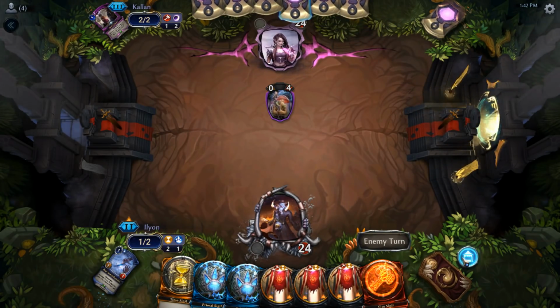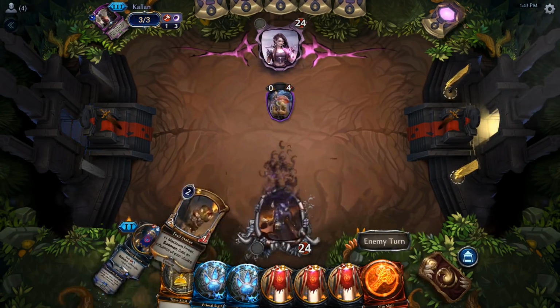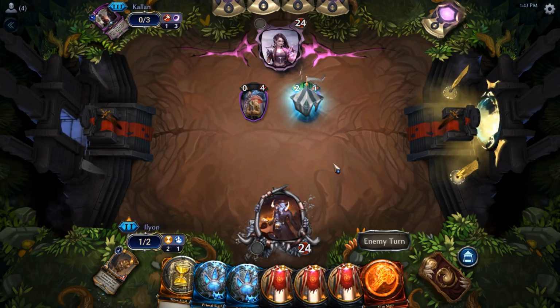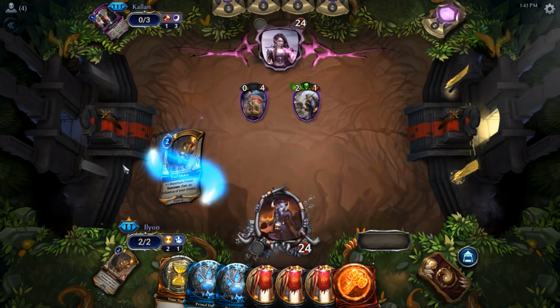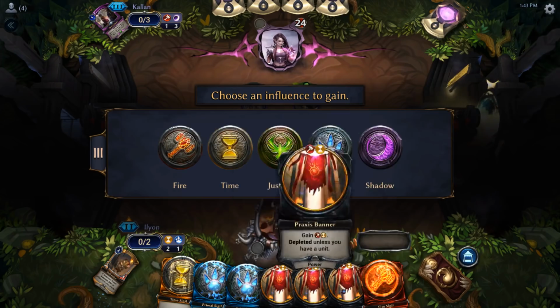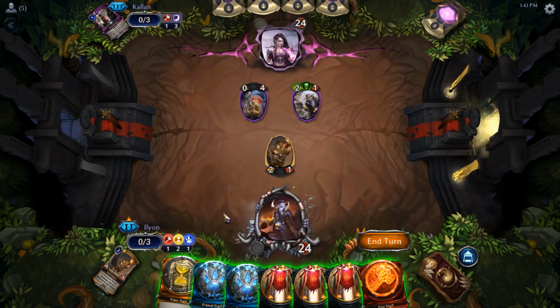I talk about this a lot on my stream, where you've got to look at what the hand could be rather than just what it is, and look at the odds of what your draws are. The odds that we draw a unit here are actually not that bad, because we have quite a few units, so it doesn't seem as bad as you'd think, especially when you consider you have a lot of power in your hand, so the odds of drawing power are down quite a bit.